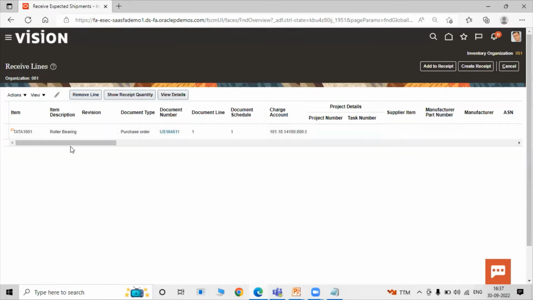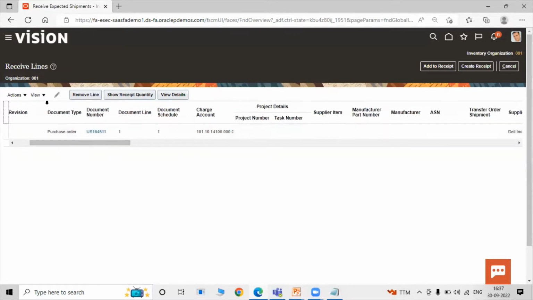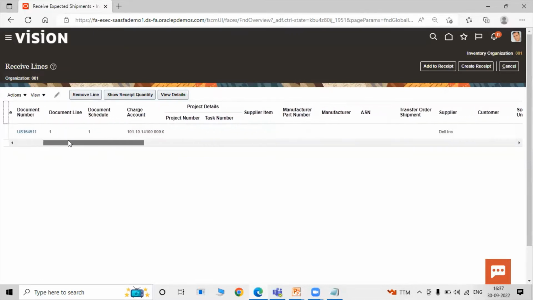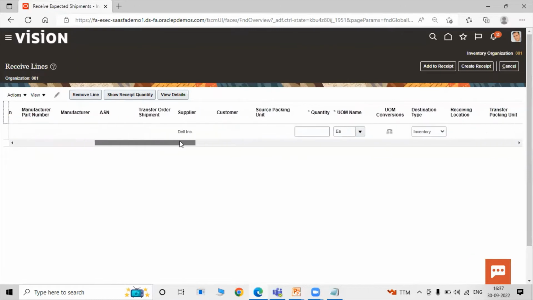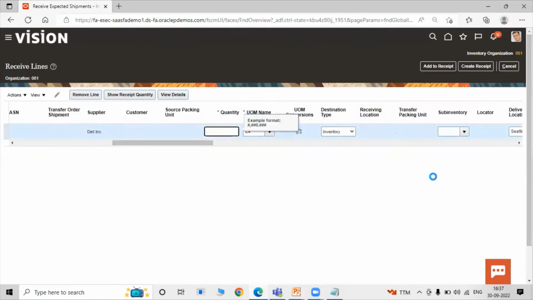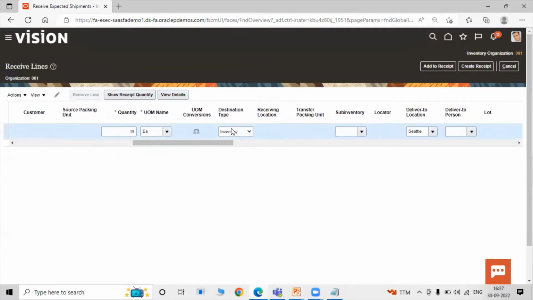The item is Tata 1001, description roller bearing, document type purchase order. Here you have to specify the item quantities. How much quantity do you want to receive in your application? Let's say 15. Destination type: here you have to specify your destination type.